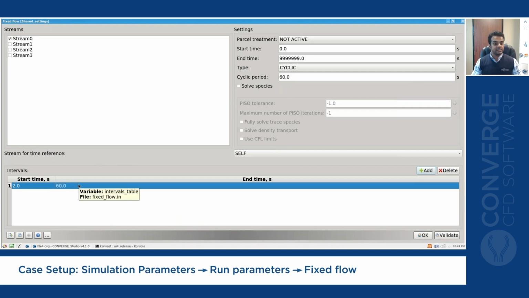And then at 60 seconds, it's going to solve for fluid again. The fluid can quickly update its solution, and then at 62 seconds, it'll again freeze the flow and so forth. And by only solving for the solid at large time steps, you can really improve the performance of your case.